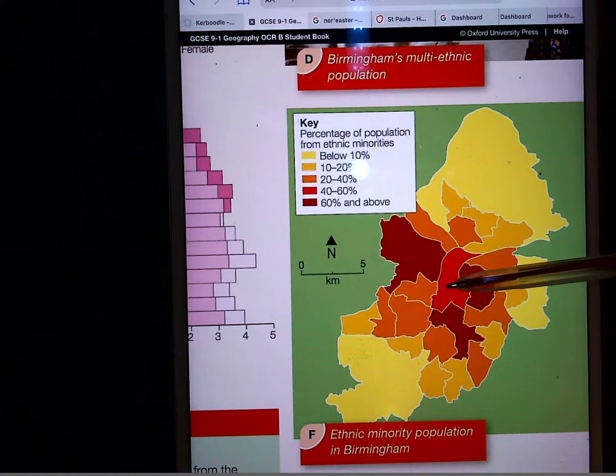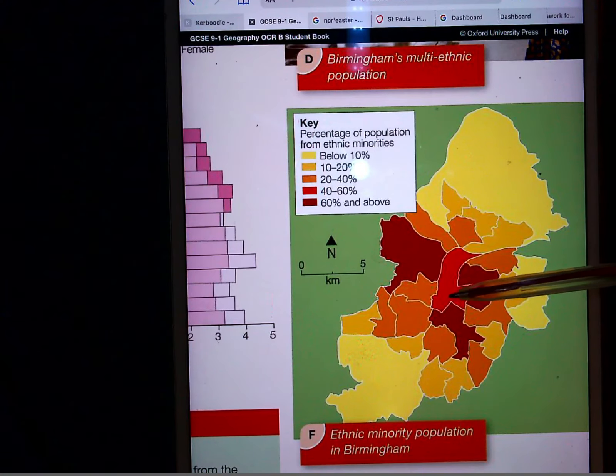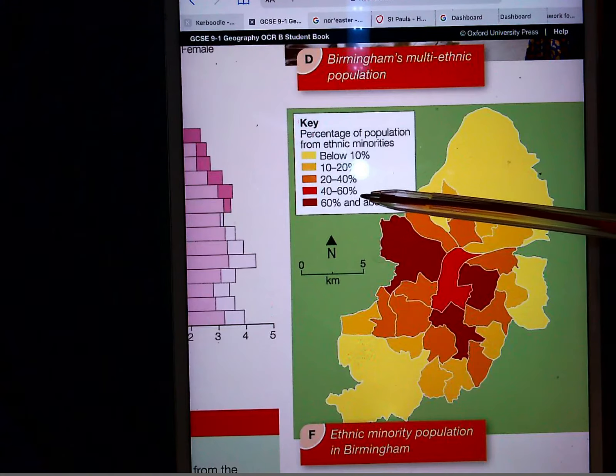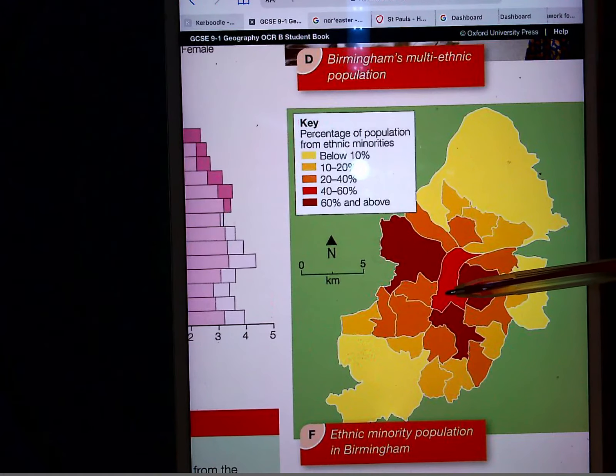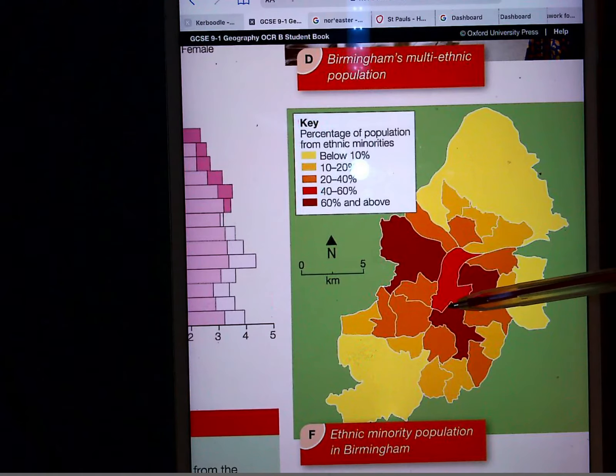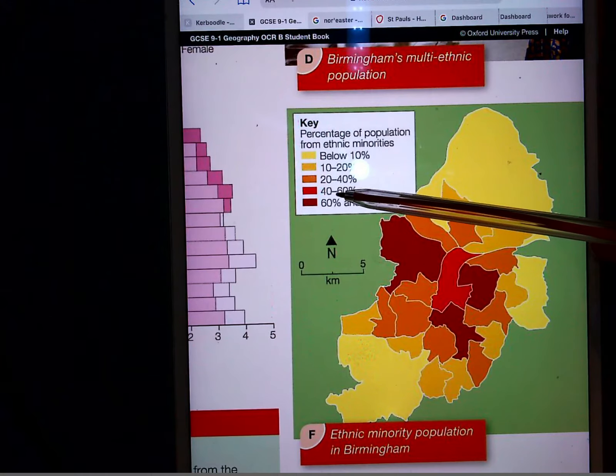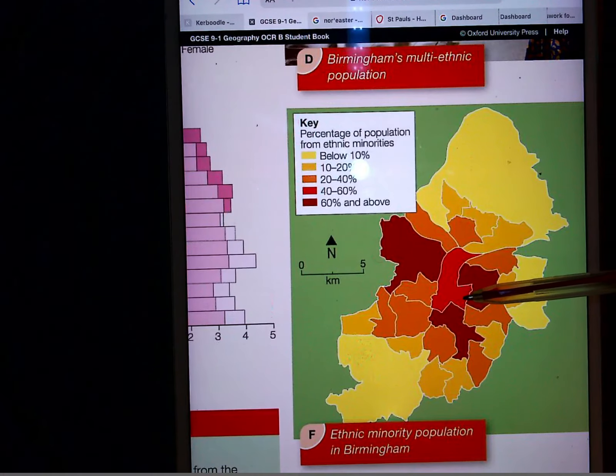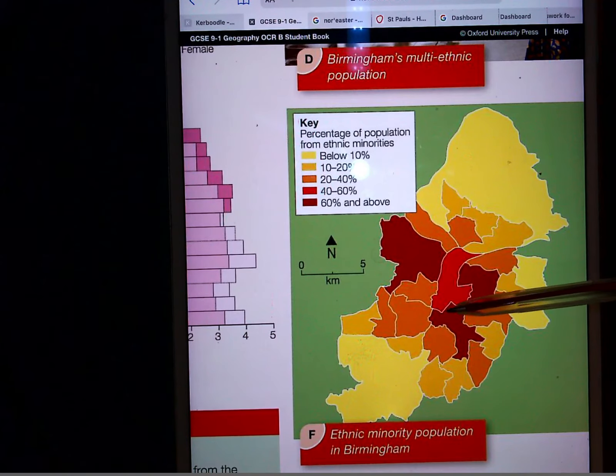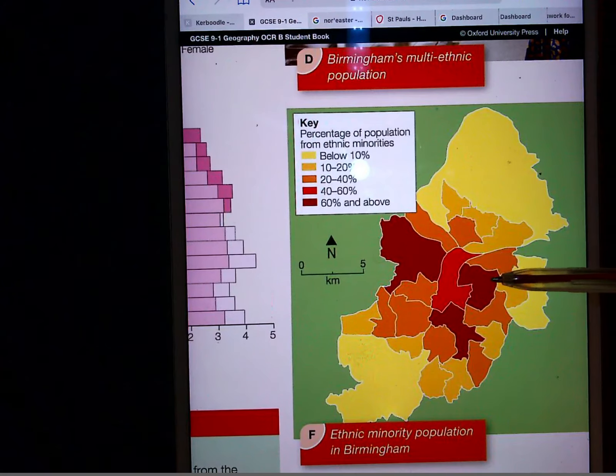That means that in each of these parts, they are filled with between 10% to 20% of people from ethnic minorities. In the red area here, depending on where you are in the red area, between 40% to 60% of people are from ethnic minorities. So what that means is, if you went out on the street 70 years ago, every person you would be expecting to see would be white British. And now, nearly every second person, depending on where you are, or more than every second person, is going to be from a different culture. They could be British from another background, or they could be completely not British whatsoever from another background. And that's what we need to know about ethnic minorities to have an understanding to answer this question.